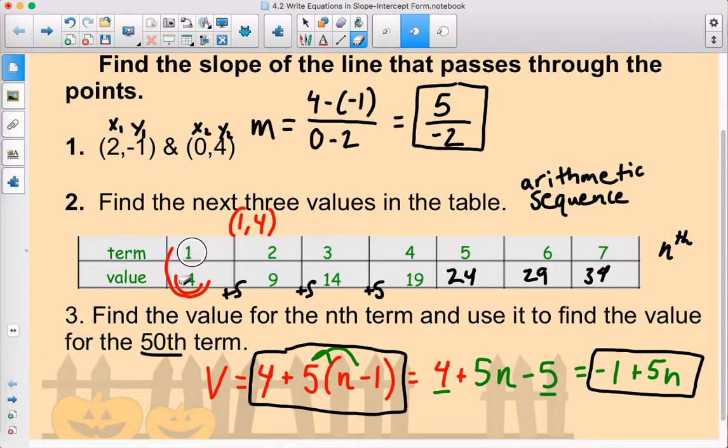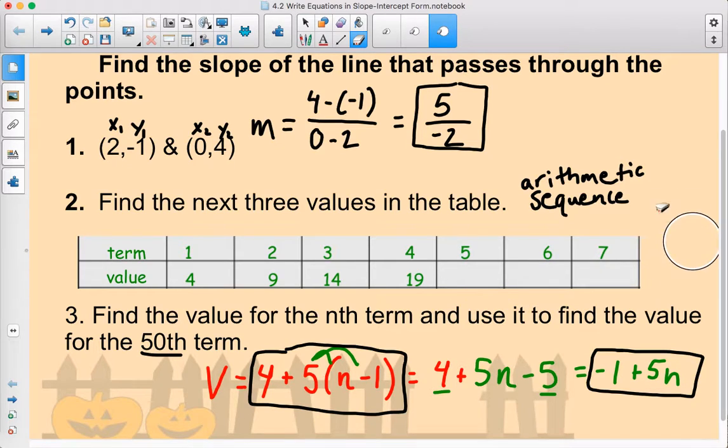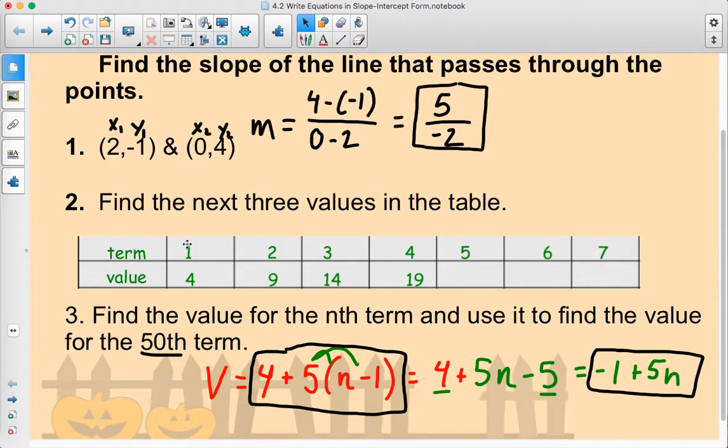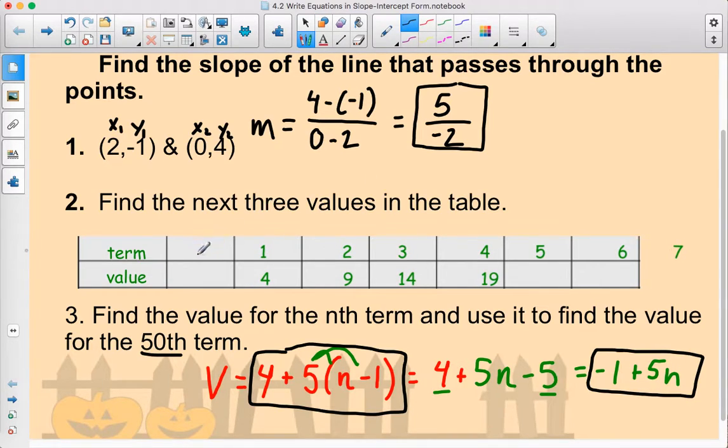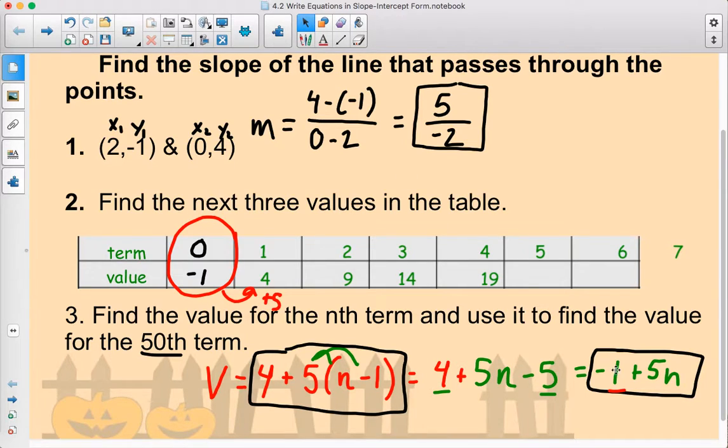If I go to this table, I'm going to go back up here and erase these things. If I slide all these values over 1 right here, and I ask myself what would have been the 0th term? Well, if this way is adding 5, the other way is subtracting 5, so it's negative 1. There is my y-intercept, (0, -1), and the pattern in the table is add 5, and that's where I see it right here, negative 1 plus 5n. So there's two ways to view it. I can either view it using slope-intercept form if I thought about the 0 term, or I could think about it in point slope.